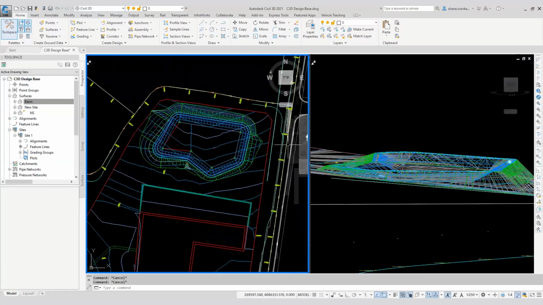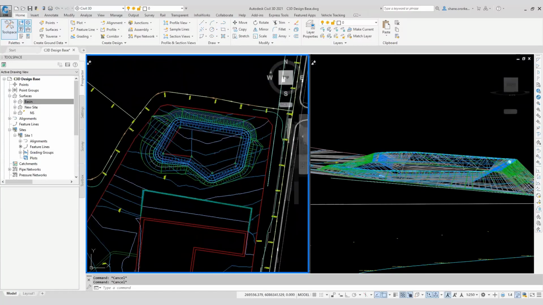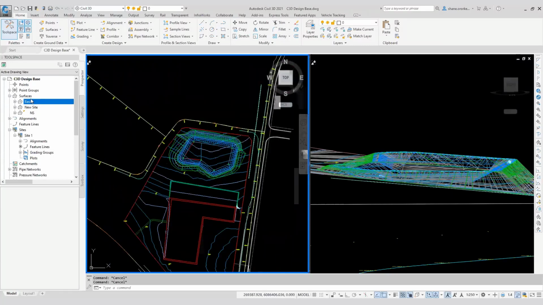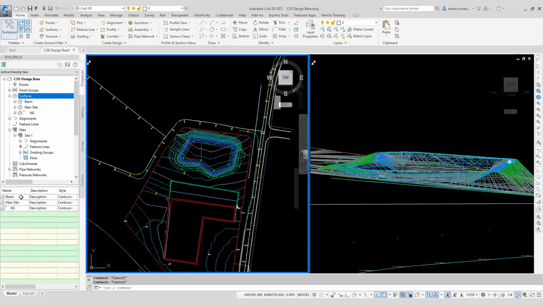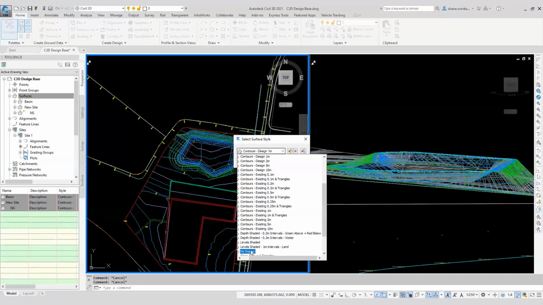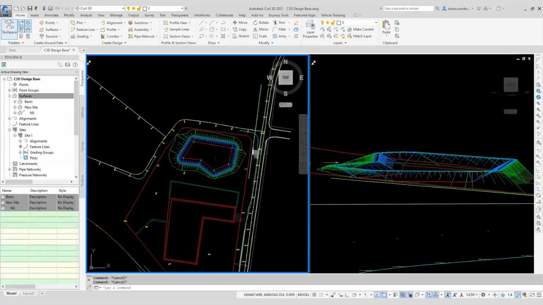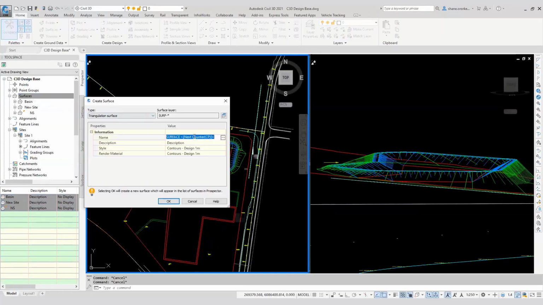Now, we're pretty close to beer and Skittles time, but what I'll do is show you a technique for putting feature lines on top of other feature lines or using one surface to build another. Okay, so what I'm going to do is just combine these surfaces together and turn off the display of the others. So I'm just going to go here and edit the style, say no display. I don't really need to do this yet, but what I'm going to do is paste these surfaces together.